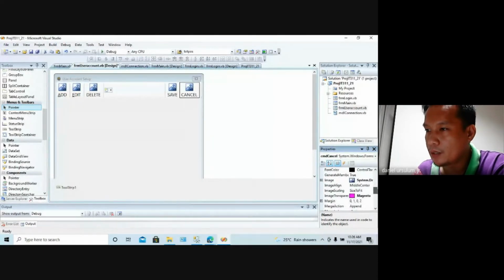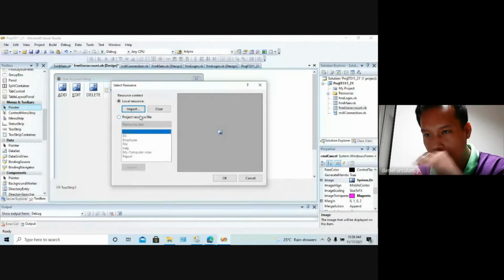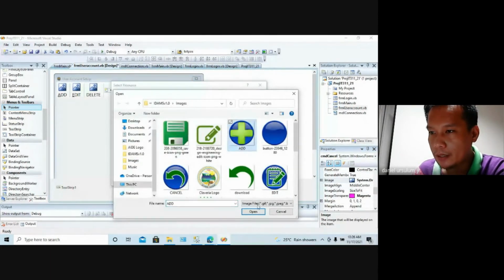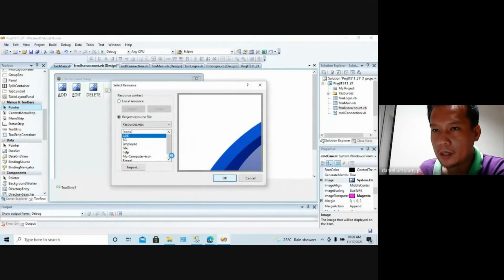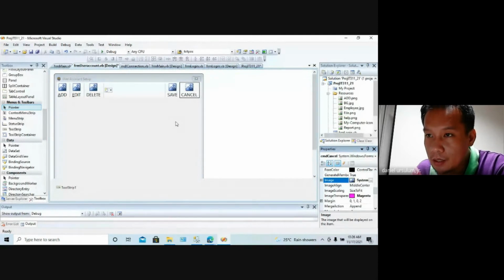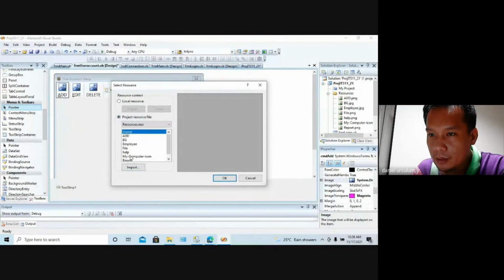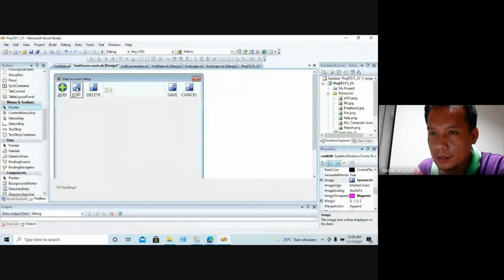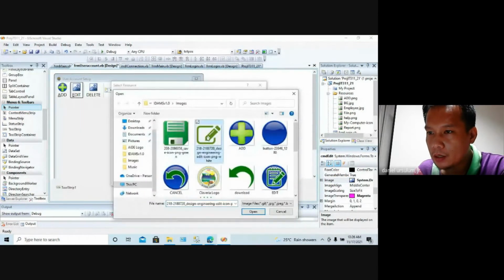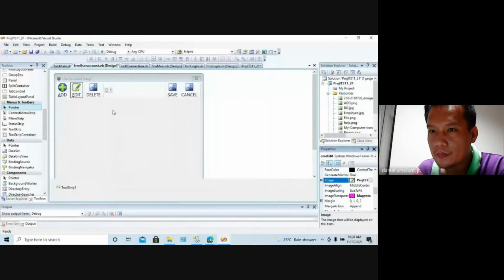Very important syempre to have the appearance better. Puntahan natin yung image. Okay, then mag-set tayo ng mga images. Mag-import tayo ng mga images like add. Yan, prepared na siya. Ba't napunta sa cancel? Sa add pala. Okay, so you're going to set add. Next, import, edit. Okay, then delete.